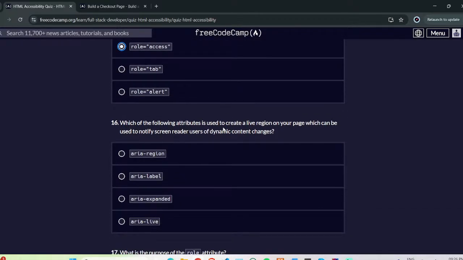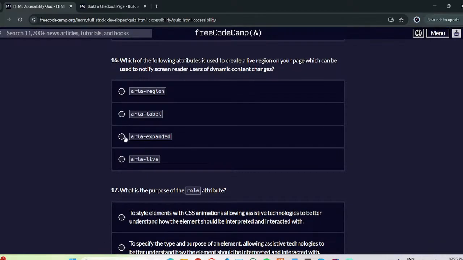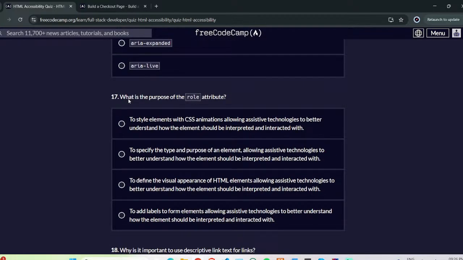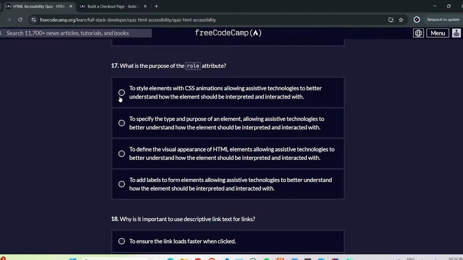Which of the following attributes is used to create a live region on your page, which can be used to notify the screen reader if the dynamic content changes? Live. No, region. What is the purpose of the role attribute? Role attribute.